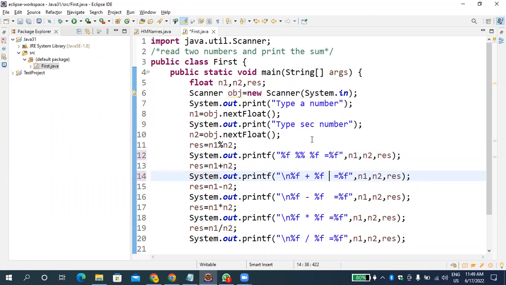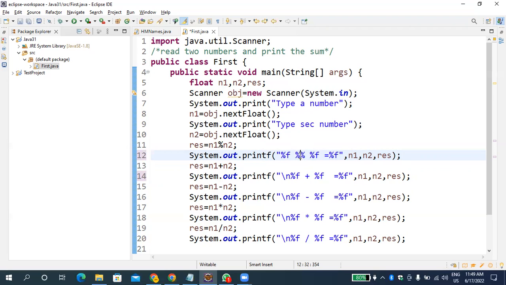So if I want to print 1 percent symbol onto the screen, I have to write 2 percent symbols. This is because Java understands that following the percentage, there is some formatting character. What is that? Either it is an integer or a float number or a double number that you want to print. It is expecting some format there.